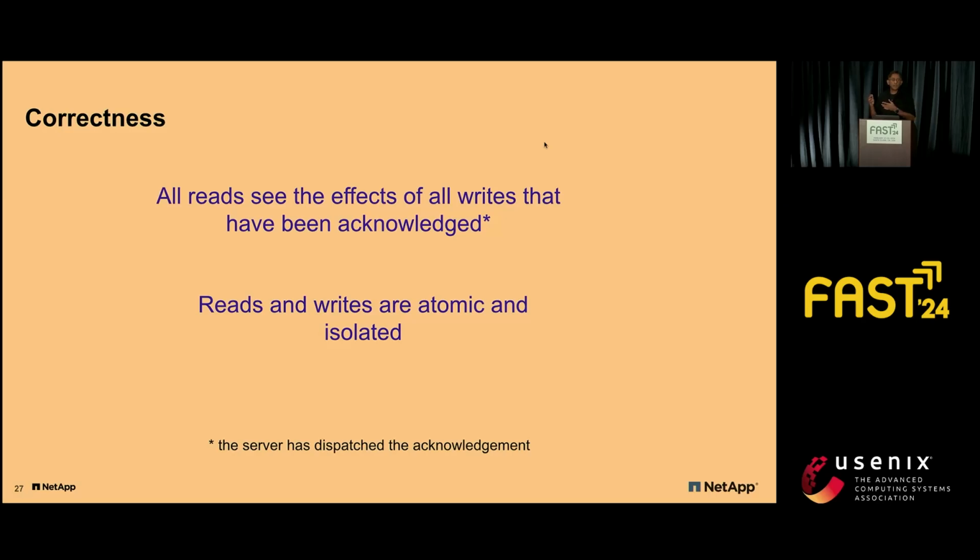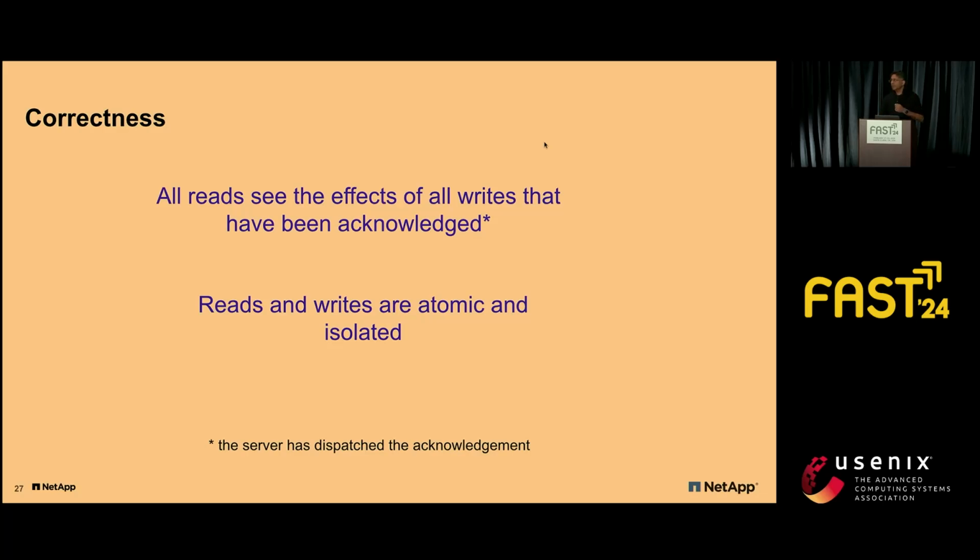The second behavior pertains to concurrent reads and writes, and this says that if there are reads and writes that are in flight roughly at the same time in the system, then the read either sees a state before the write or after the write, but never some mix of the two. So essentially, reads are atomic or isolated. And I think only some SAN protocols break this, for really large IOs.